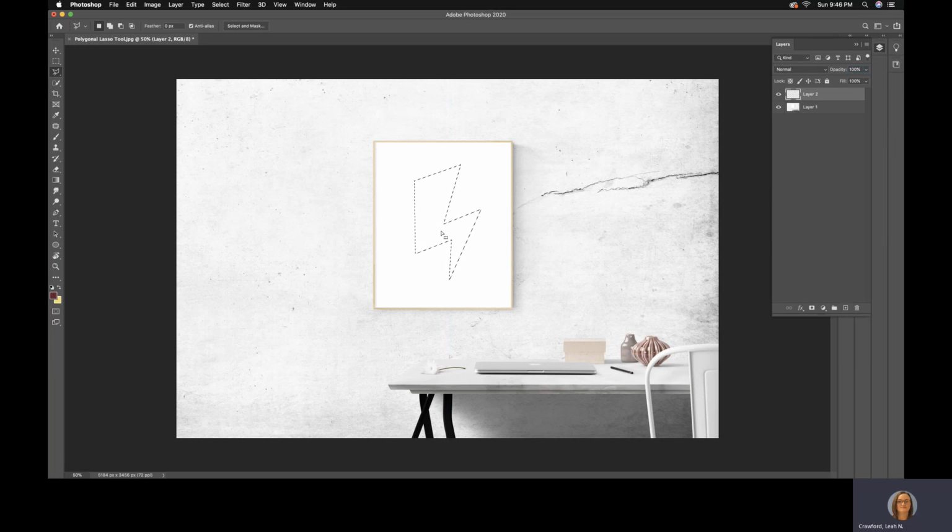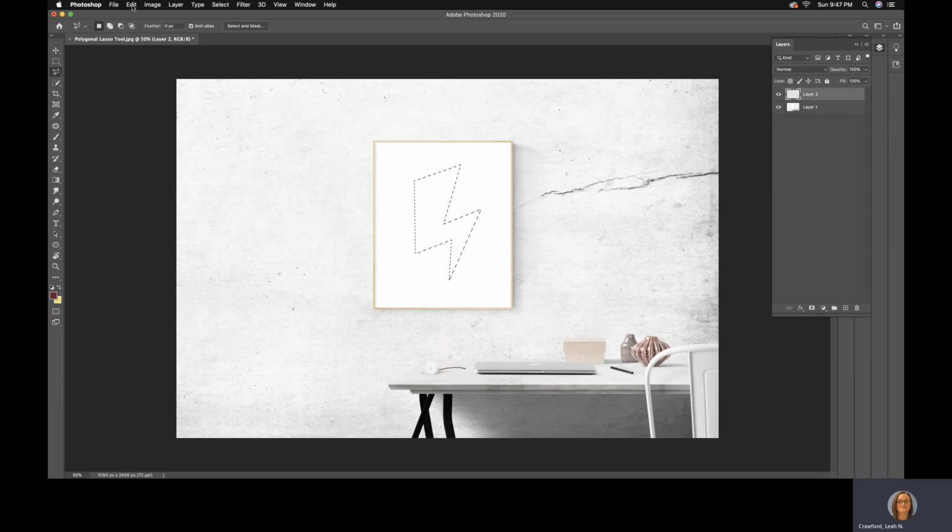Now, the reason I'm making a new layer is because I'm about to fill this with a color, and I don't want to make the selection and the color fill on this layer of the image. I always want to be working in a way that makes it as easy as possible to go back to my original image. So if I'm adding an element to a page, it's always best to create a new layer, work on that layer only, and then if you want to make a permanent change, you can merge your layers together. So for this, I'm going to make a new layer, so that I fill it with a color and it'll be on top of my image instead of a part of the actual original image. So I have my new layer.